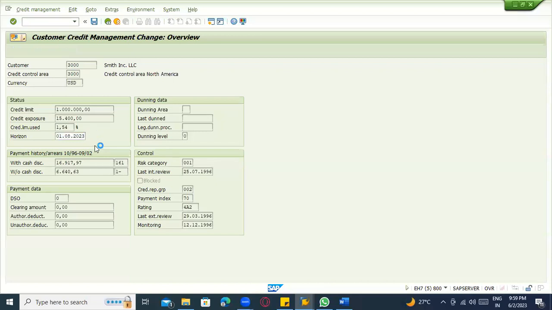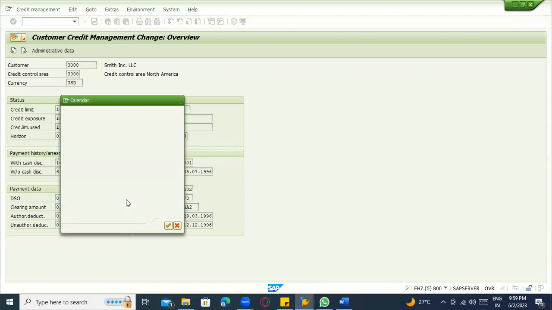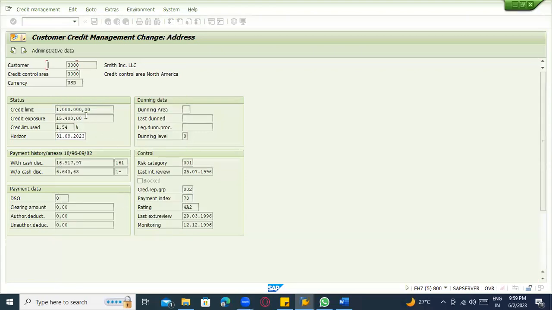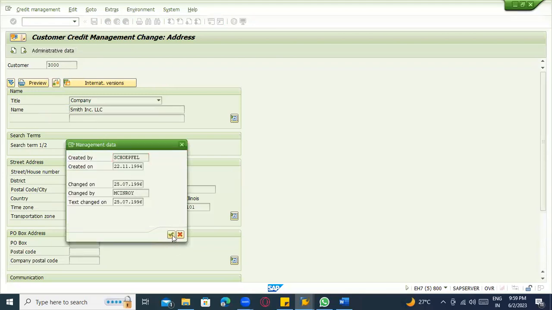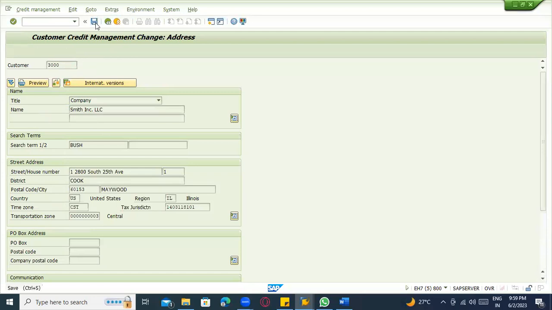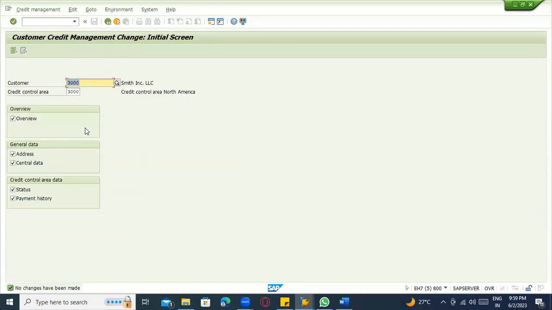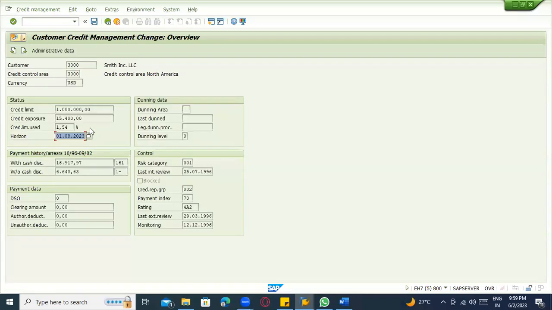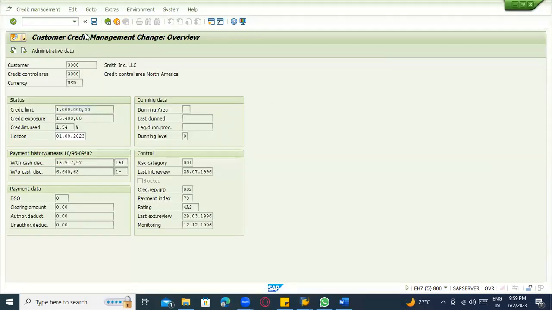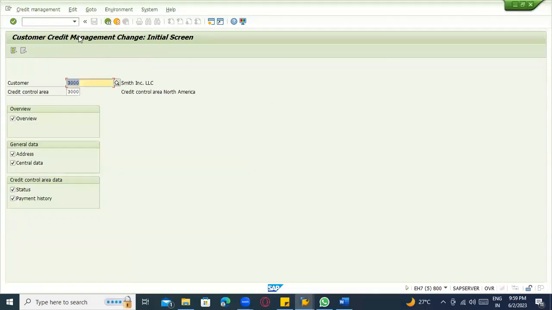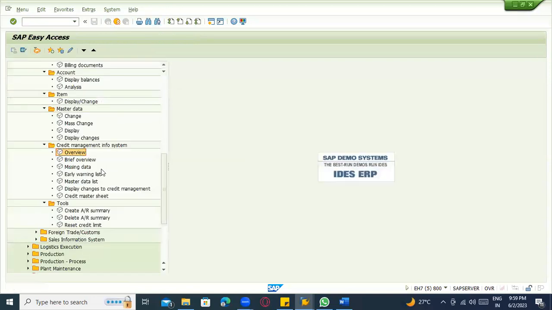Okay, so how will it work? How to increase this limit, that I'm not able to understand. Is there any limit we can increase? How can we increase? Because here the credit limit is there, so it is already checking how many are already there, and there are so many exceeded already. Okay, so increase the credit limit. I'm just trying to do that.